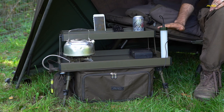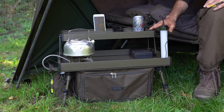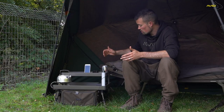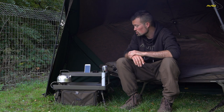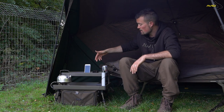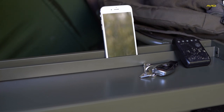The tiered system itself is a two-tiered system. Both trays are made out of metal — a nice hard-wearing piece of kit. You'll notice on the top tier that I've got a drink, my sounder box, my keys, wallets and things like that, which are easily stored on the top tier. You'll also notice at the back there's a slotted system where I can stick things like my phone or a tablet if I want to sit there in the evening and watch a film.